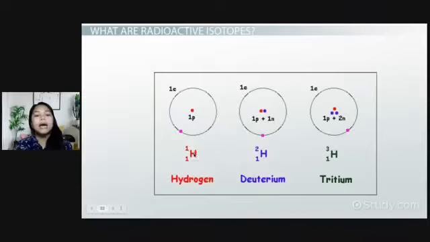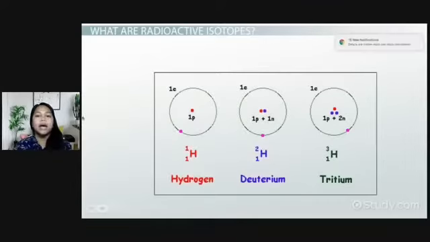And so again, pare-parehas po yung number of protons nila. Number of protons would still be 1, 1, 1. Dito, yung number of neutrons niya 0. Dito, for your deuterium, the number of neutrons would be 1. And tritium, the number of neutrons would be 2. Kaya siya naging 3 dito because your atomic mass is number of protons plus number of neutrons. So 1 plus 2 would be 3. Dito hydrogen with atomic mass of 2 siya because that's 1 proton plus 1 neutron. So this would be hydrogen 2, hydrogen 1, and hydrogen 3.